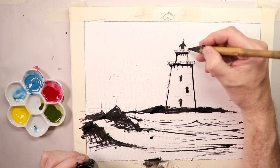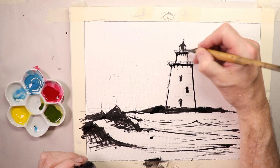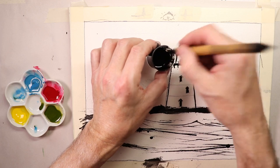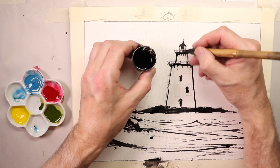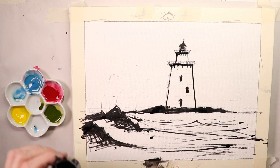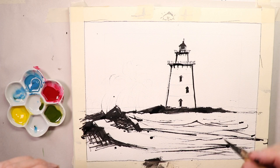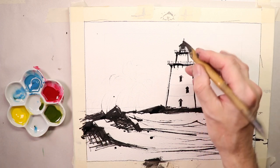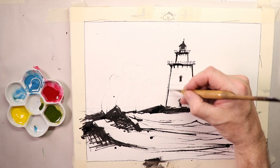on a clear day. And then we have the top of our lighthouse here, and there's some more lines up here. So I take a little more ink there. I dip my bamboo pen in the ink, then I wipe off a little bit of the ink and tap it off so there's not too much on there. And then I just put that there so that there's more details that we have here. There's some glass at the top of the lighthouse where the light is, and so we just wanted to put that in there.